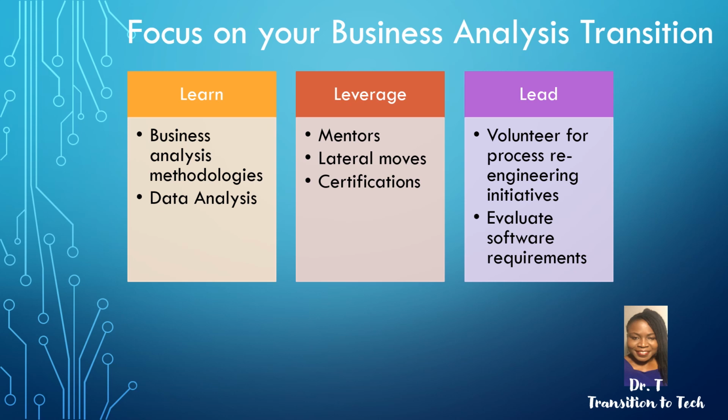If we move to leveraging, the BA should have a mentor and be open to any lateral moves that will get that candidate into understanding accounting, finance, sales, and marketing, along with business operations. And then there's the opportunity to leverage any certifications that you have. This will help a potential employer understand your commitment to the field and your commitment to long continuous improvement.